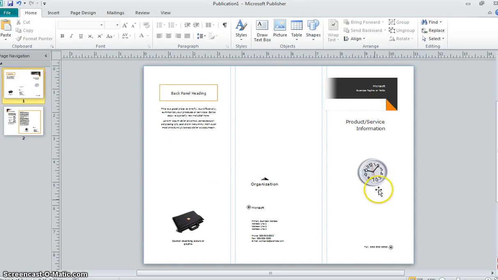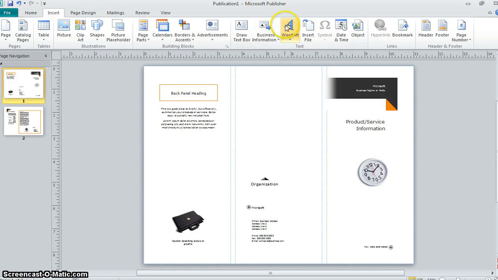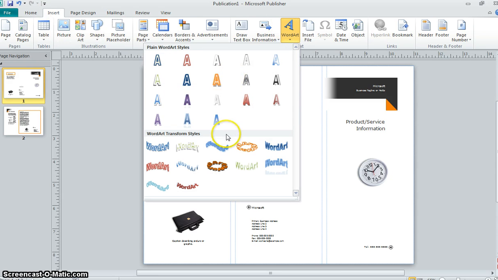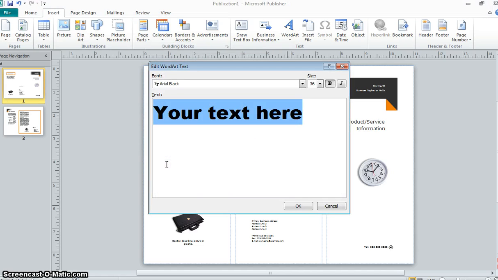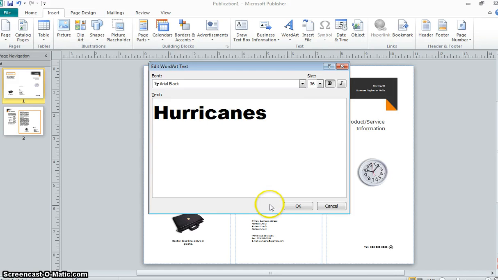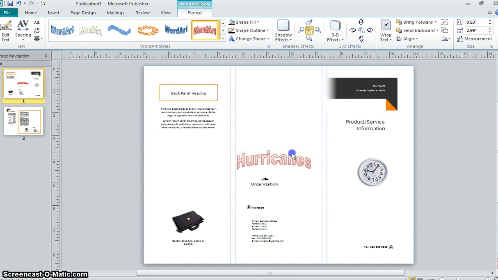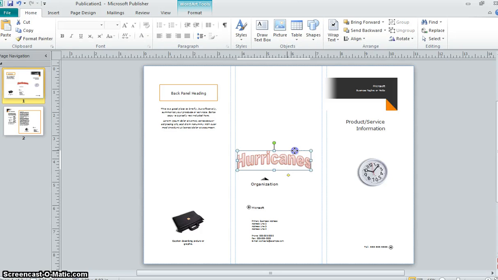Now, this is the front side, so this would be a good place to put the name of the severe weather system that you are researching, so tornadoes, blizzards, etc. This would be a great place to put your name, and if you're working with a partner, your partner's name. You may want to put a picture, something like that. And if you want to, you can mess around with the insert. Word art is a great way to do titles. You can pick something like that, and let's say I am doing hurricanes. So I could type in hurricanes, click OK, and then you just have to click and drag it wherever you'd want it to be.